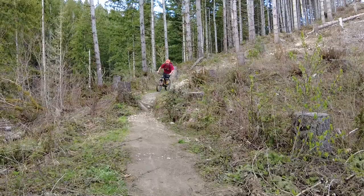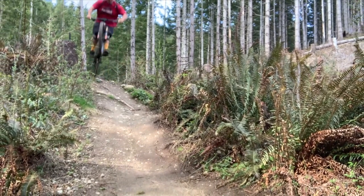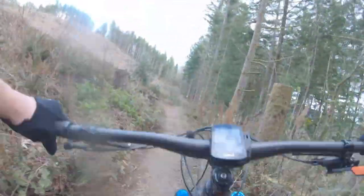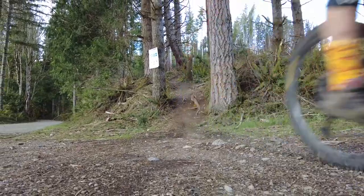Towards the bottom you can really open up and catch some speed. This trail is an absolute must for every PNW rider looking to level up their game. Just don't be an idiot like me — bring a friend along to enjoy the radness with you. And that's how it's done. Made it out alive.